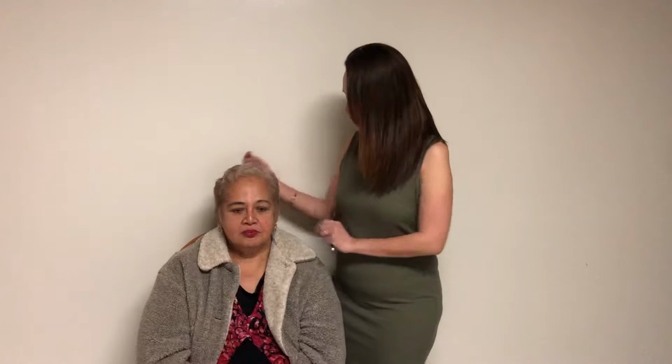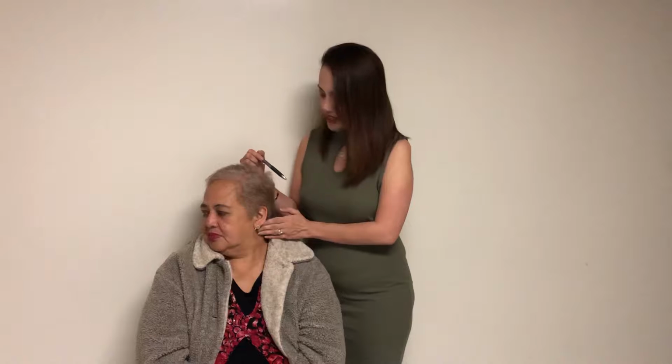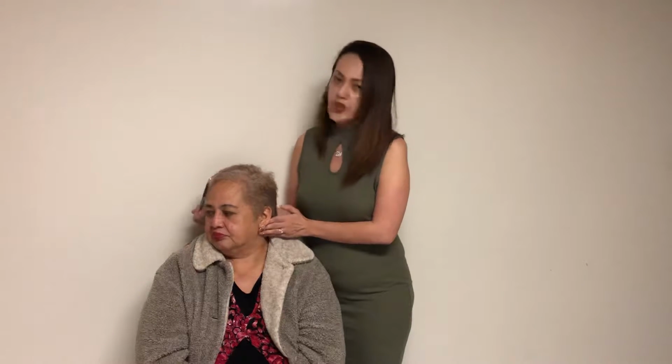Next are the cervical lymph nodes. The cervical lymph nodes are found on both sides of the neck. You'd feel here also when you have colds or an infection, that this area is a bit inflamed. The cervical lymph nodes are subject to a number of pathological conditions like tumors, infections, and inflammations. So if you have some sort of infection in your body, you would sometimes feel that your lymph nodes are inflamed or swelling.